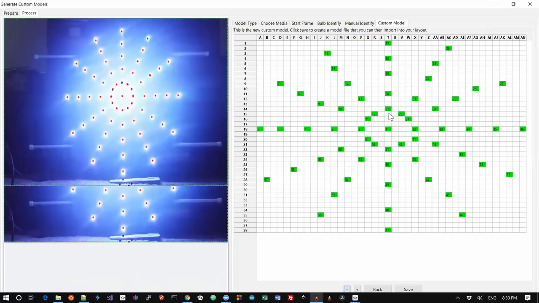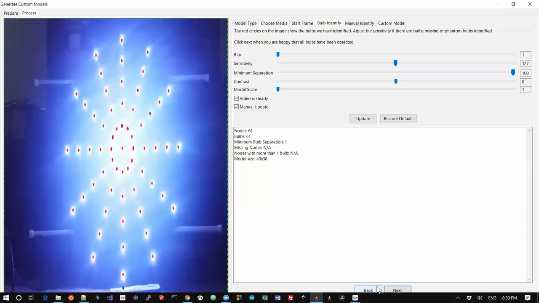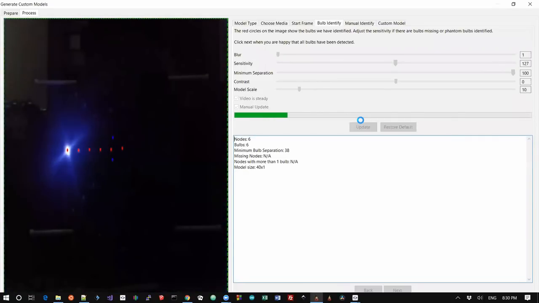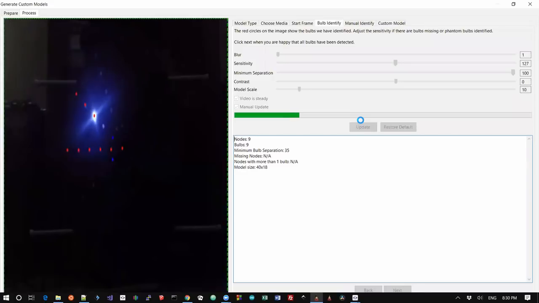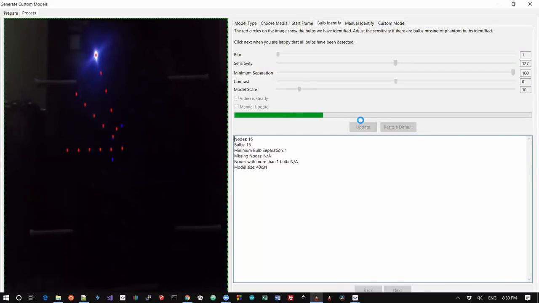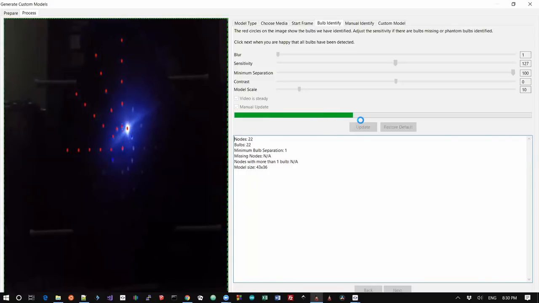So what you can also do is you can come back now and say, actually, no, that was too aggressive. I actually want you to scale the model up a bit. So that was a 40 by 38 model. Let's run it now. And you can see that the model size is already getting, well, it's not quite bigger than 40 by 38 yet, but it's going to be very soon. So it's creating a bigger model.